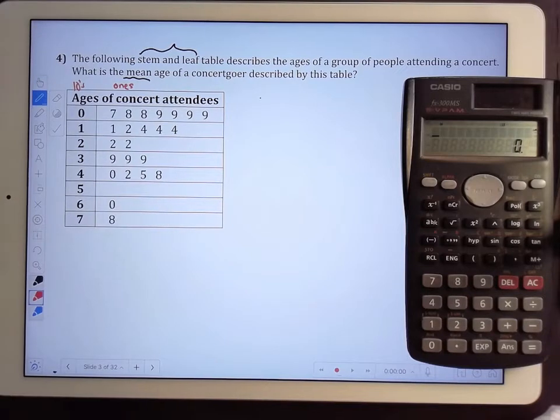So when you go to do the mean, you do it exactly the same way as you would previously. And of course, you don't need to write them all out every time. You can go right to the calculator. But since we're doing this for the first time, I'll take a second and break down all those numbers.